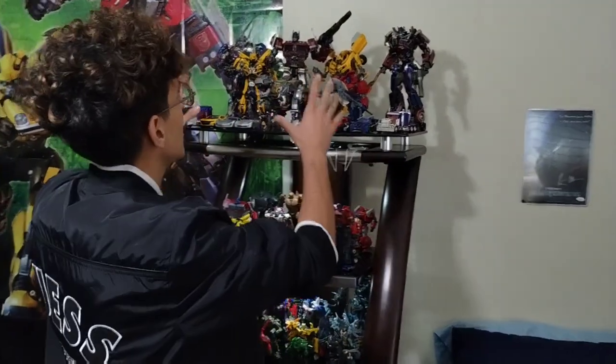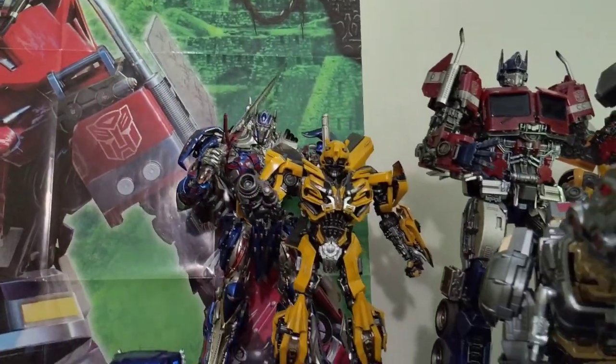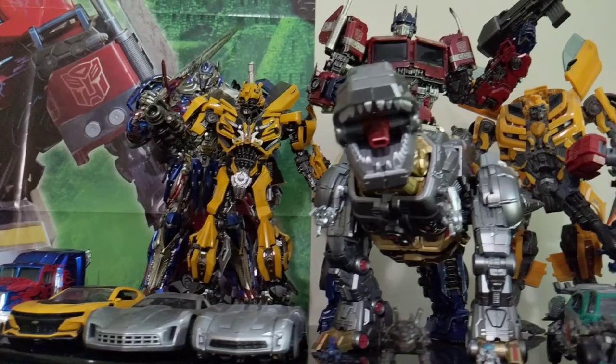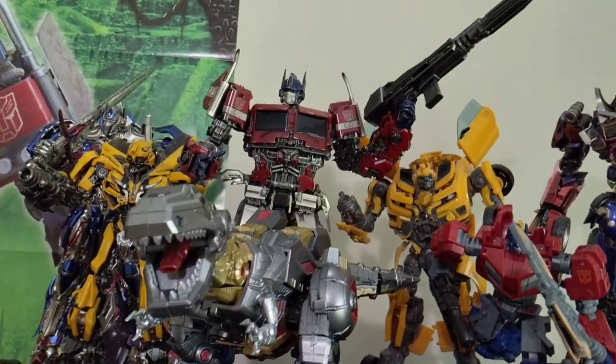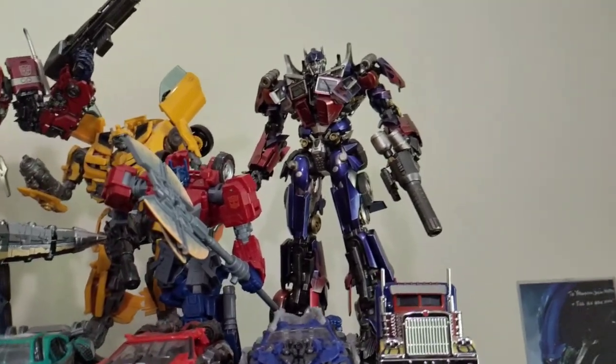Here, we do have the Autobot stand. On the top, we got the best of the best, what I think are my favorites in my collection. I know the Dark of the Moon Bumblebee was like 2011, but that was my first ever accurate Bumblebee. So that's it.